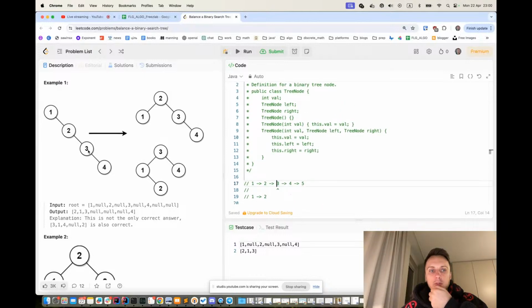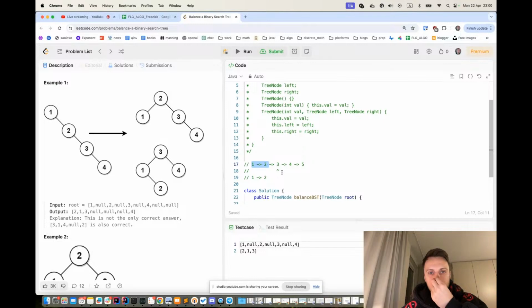So for example, 3 here. So we should return 4, 5, that would be our right, and 1, 2, it will be our left.